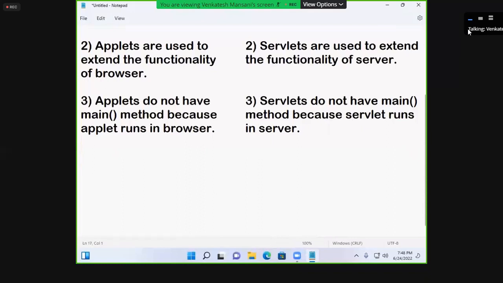But where does execution begin in applet and servlet, because there is no main? I'll give it. Applet has life cycle methods to run in browser.